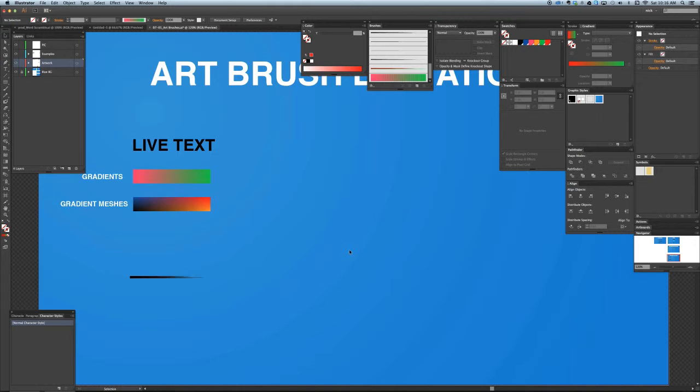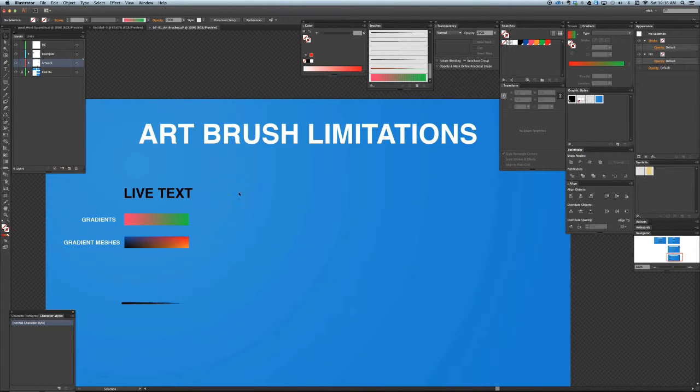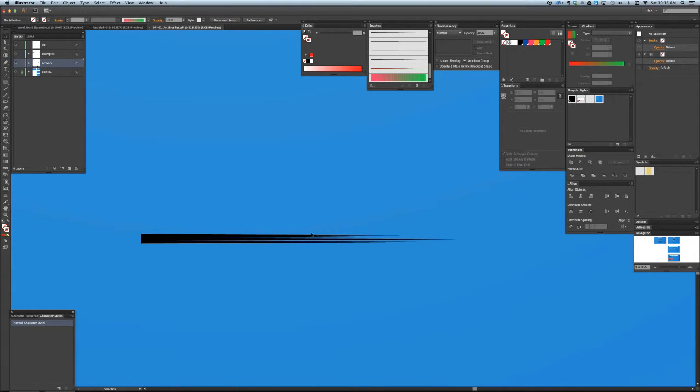So we've talked about the limitations and some of the workarounds, but let's talk about some of the other great things that you can do with art brushes. You'll see down here, I'll zoom in, I've got a bunch of triangles, a bunch of wedges. I use this wedge example all the time because there are lots of times when you need a tapered line.